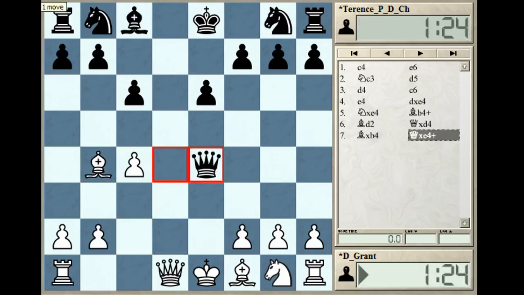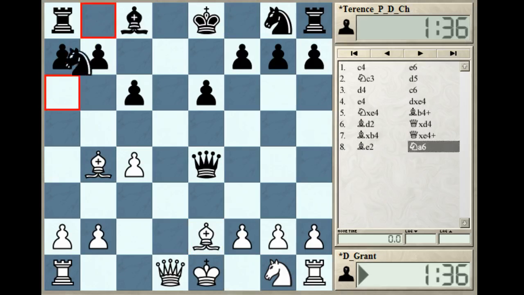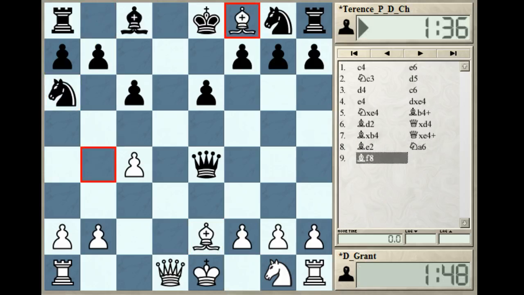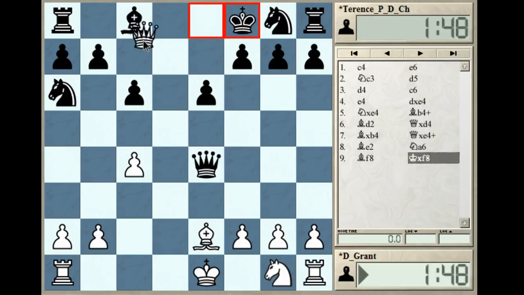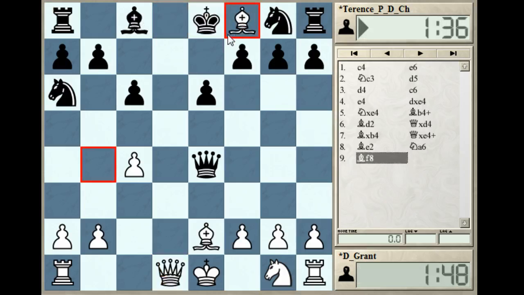Check. I won't go into it, but very interesting. And bishop e2. Alright. And bishop f8 after the knight attacked the bishop. And this move is one of the main reasons I wanted to show this game. It is just such a, I don't know, it's a very, very nice move. Of course, if the king takes it, checkmate. Queen takes, or not takes, queen d8 mate is less to be desired. And okay, if the black king can't take, then white's just threatening to take on g7 with material.